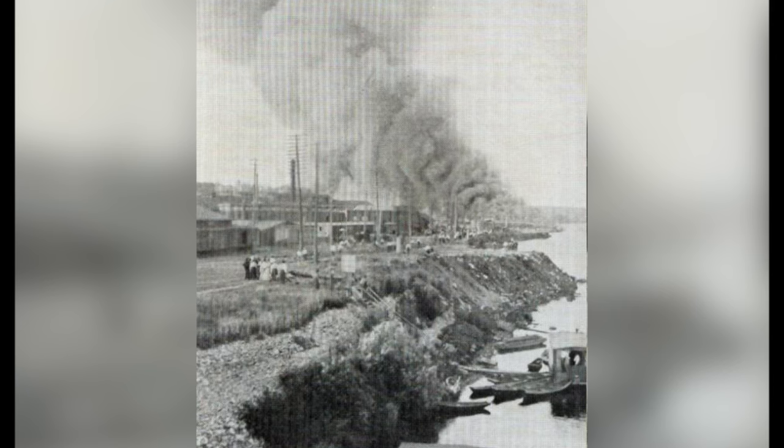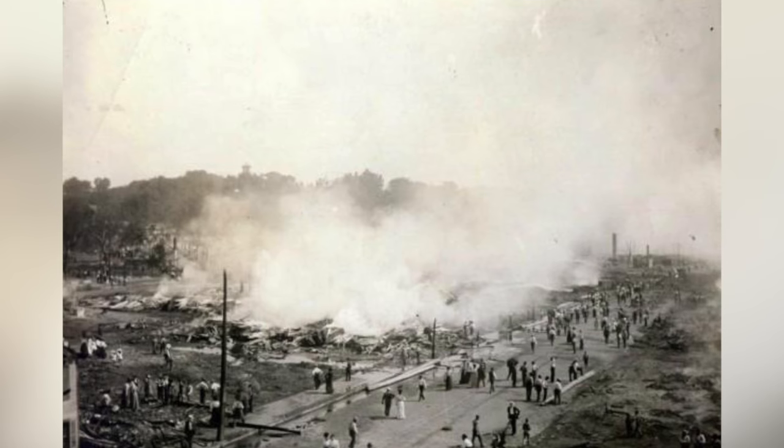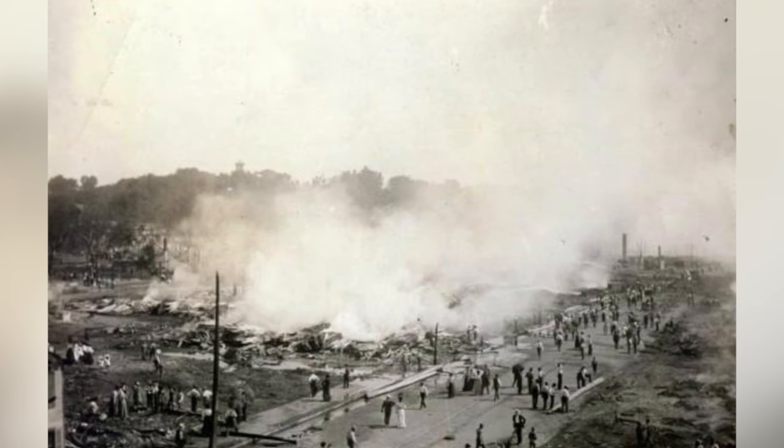And here we can see what the village of East Davenport looked like, with it appears to be many buildings stretched out across this area. And we have a small group here of people standing and watching the smoke from the distance. And we see the slope down into the river, and some telephone poles and other structures here in the distance. And I believe they did a very good job at documenting and taking photos of this enormous fire that burnt down the whole East Village almost.